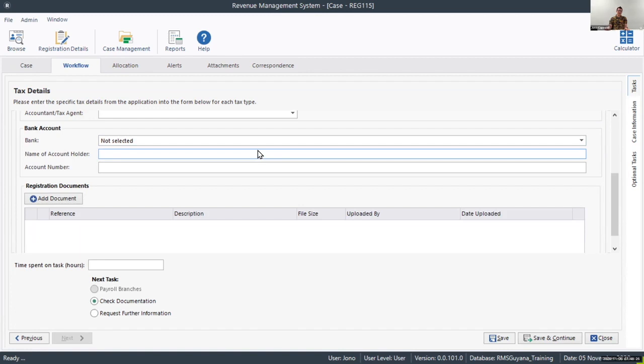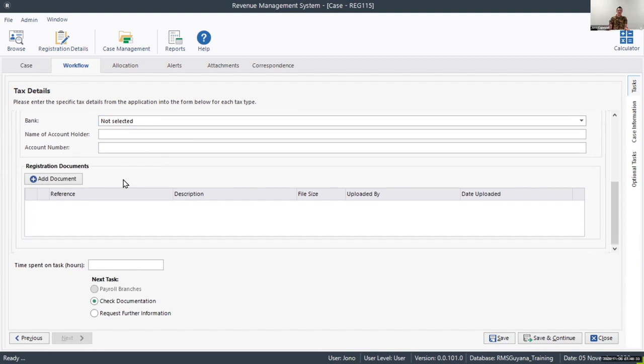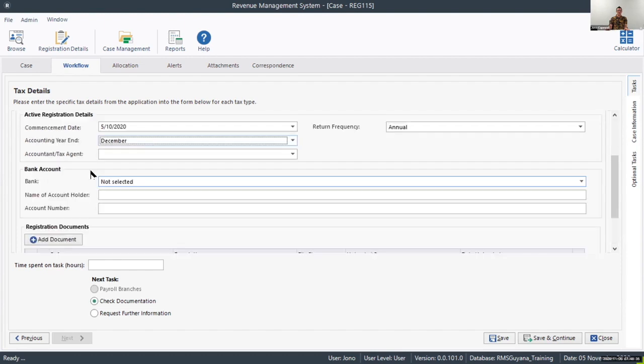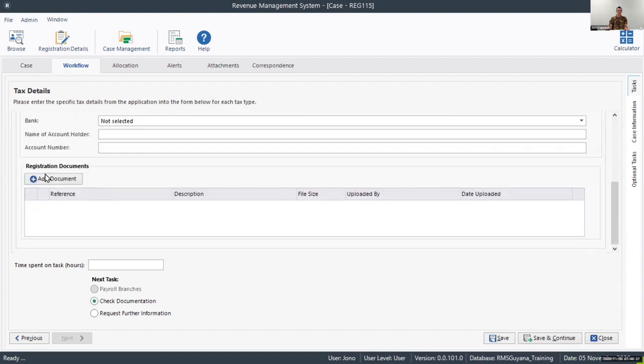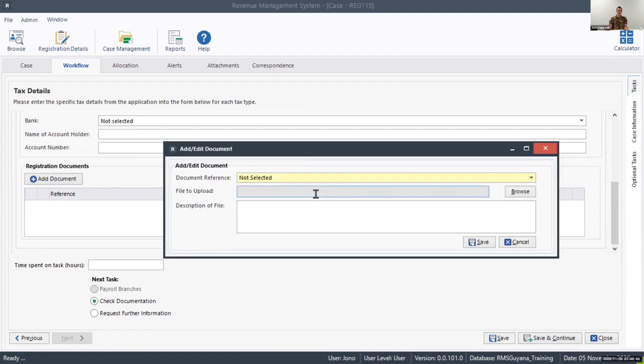If the taxpayer has a different bank account for different tax types, we can select that in here so that it is displayed as well. And the registration documents, we're on individual property tax, registration documents at the bottom. If we click add document here, we can add a file that we upload, so that we've got the information about their registration stored on the tax type registration as well.